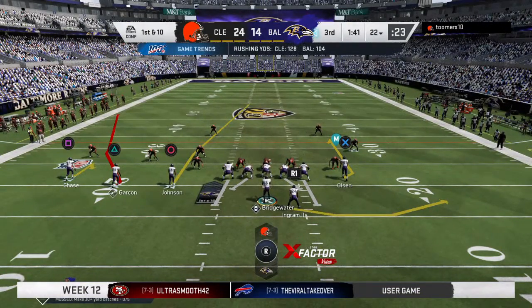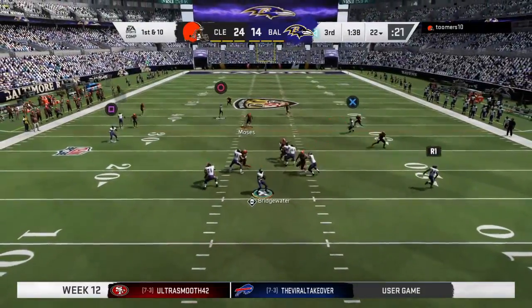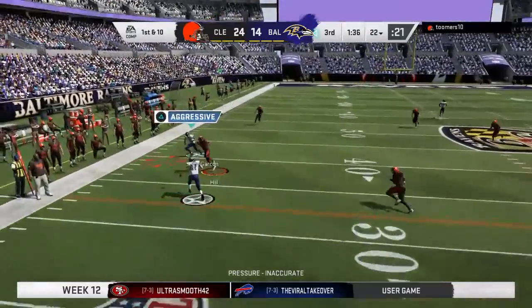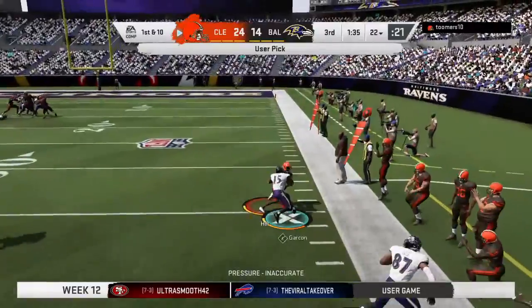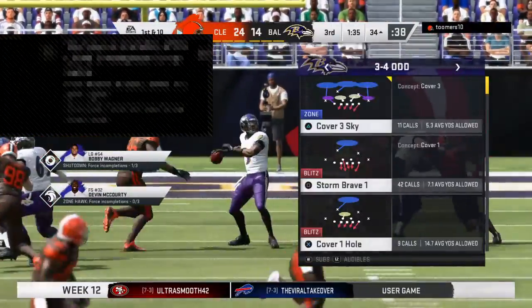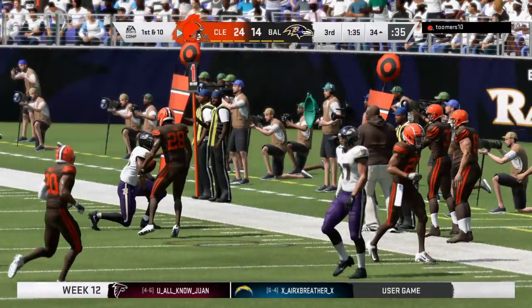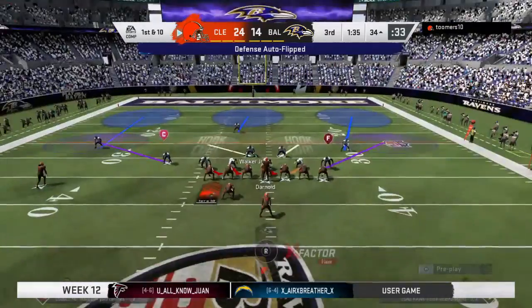And they had to wait a long time to get the football back. Probably not what you were hoping for when you got an offense that's humming. Agreed. What you were looking for is the defense get the ball back pretty quick. Looking for Garcon, and it's intercepted. Picked off at the 36. And his guys are going to take over at the 34-yard line. From the 34 now, here's first and 10.